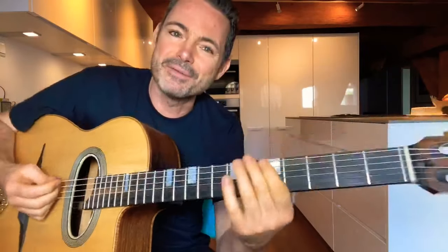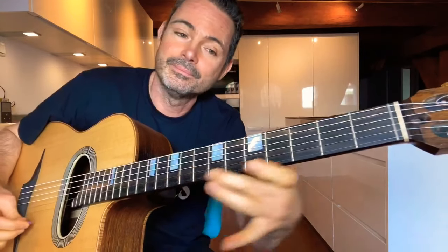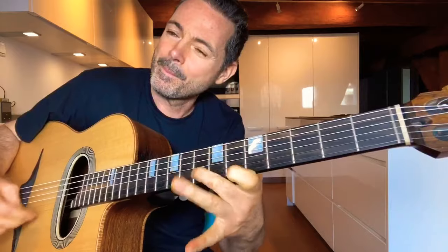So I was just kind of jamming over a minor blues there. And the lick that I'm using is this kind of sound. It's in G minor, and it kind of sounds like this. Okay, that's the basic lick. And it's an idea which I use a lot. It's a little bit slippery, it kind of slides around a bit, and it's not completely orthodox, which is not my style, by the way, so I'm using a bit of blues in my playing anyway. And I think it's a lick that can really work in your playing.